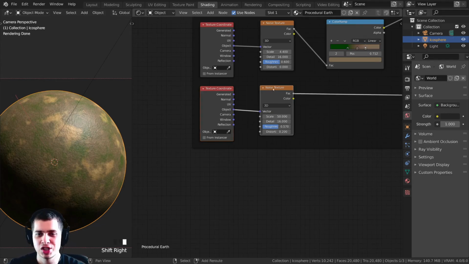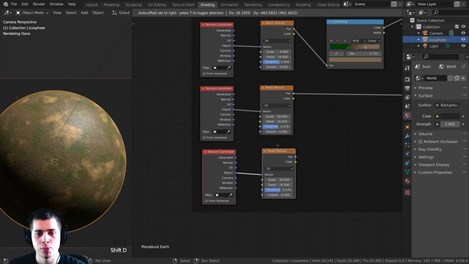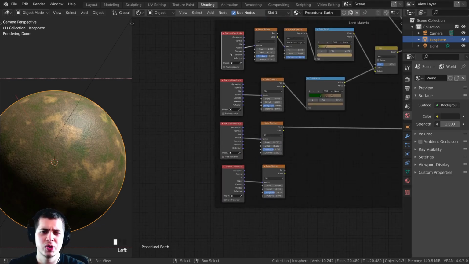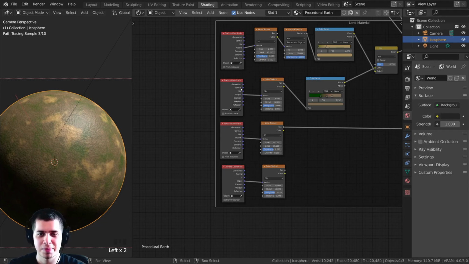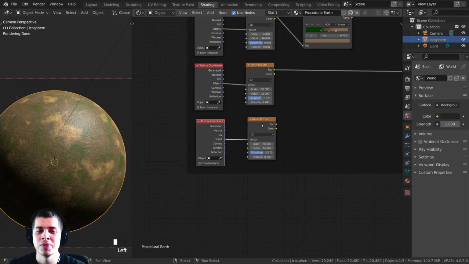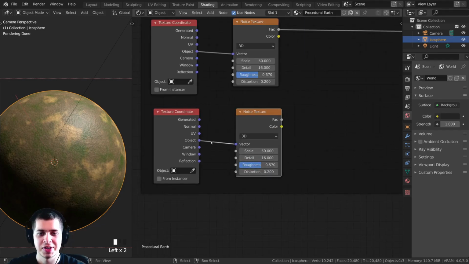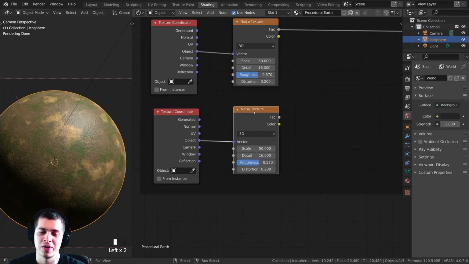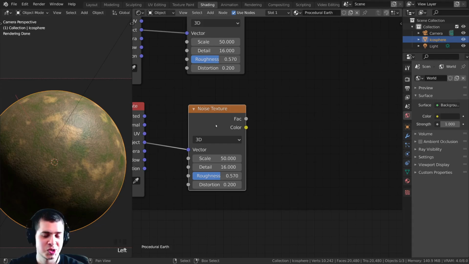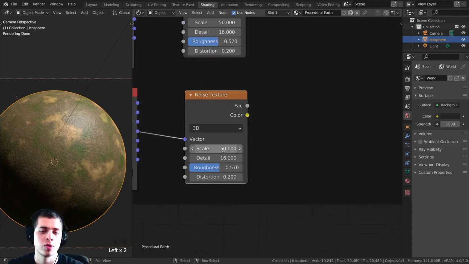So again, I'm going to click on this, shift click on this, and we'll press Shift D and just bring it down. And then again, if you wanted to, these texture coordinates are all doing the same thing. So if you just want to use one of them and plug them all up, you could. I'm just going to use all these four so that it looks very nice and even. These are just going right over. So we're going to be using this noise texture to tell it where the land is going to be and where the water is going to be.